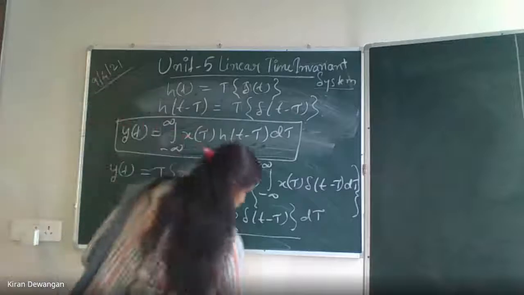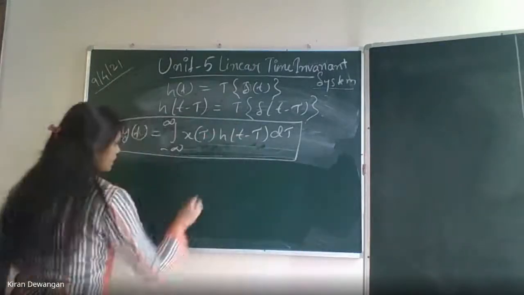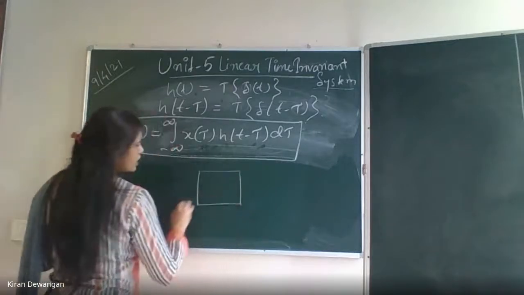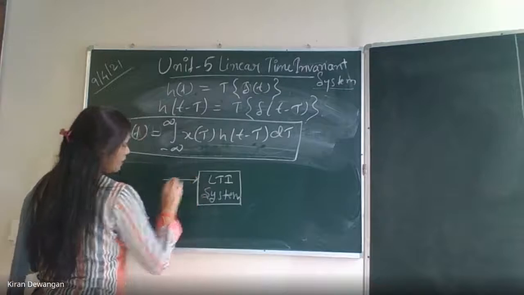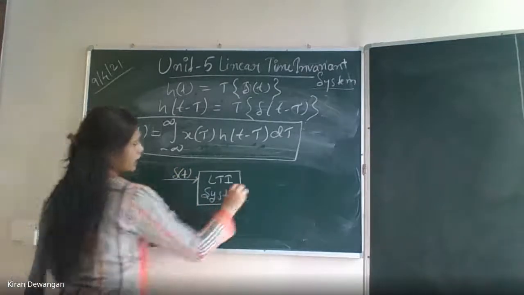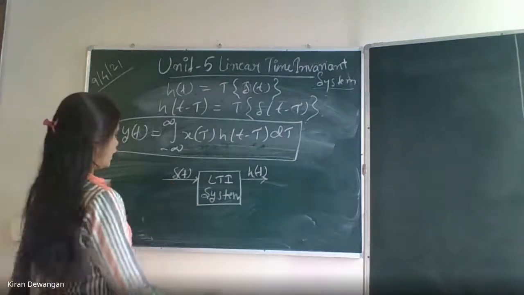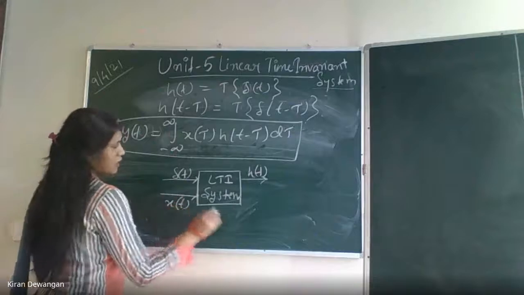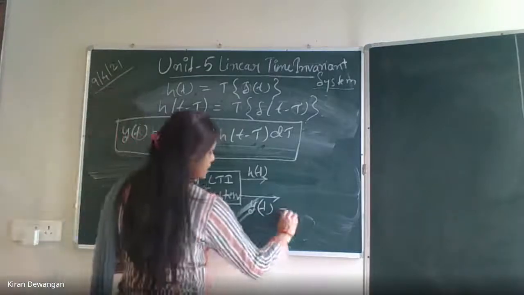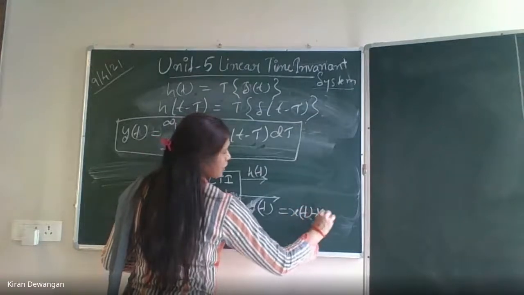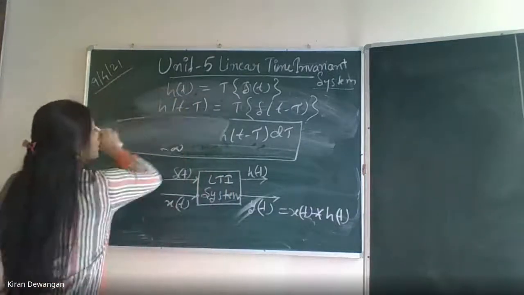Now this is the impulse function. On the basis of the impulse function we have written. Now this is what it is if you write it in terms of the convolution integral. Suppose I have a system. This is an LTI system. When I give the input del t, I get an output h of t. When I am giving an input x of t, I will be getting an output y of t, and this is nothing but x of t convolution h of t. So that is what we need to understand.